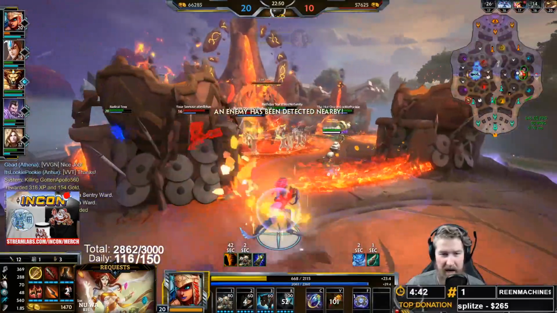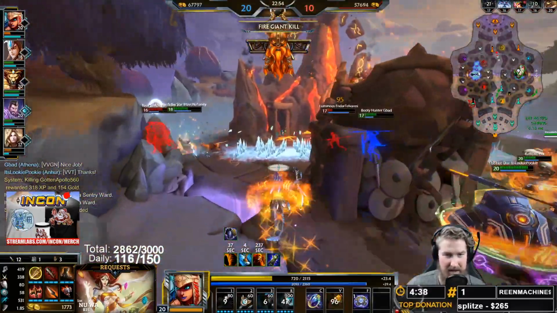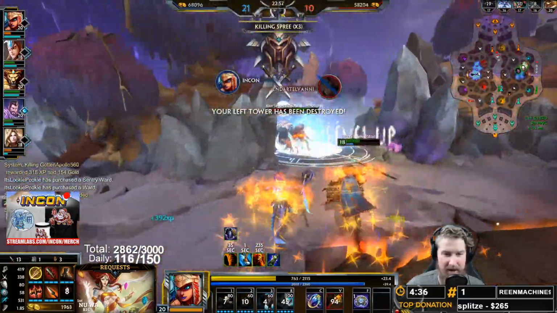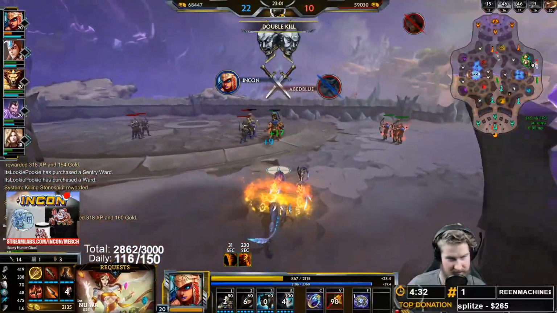I've got to be very careful and kind of jump out of this. I'm going to throw in my 3 to try to help secure. I do not want to die to any of this. I'm just going to throw down my 2 on the Bastet to grab the kill, and we should be able to grab another one on the Ymir.